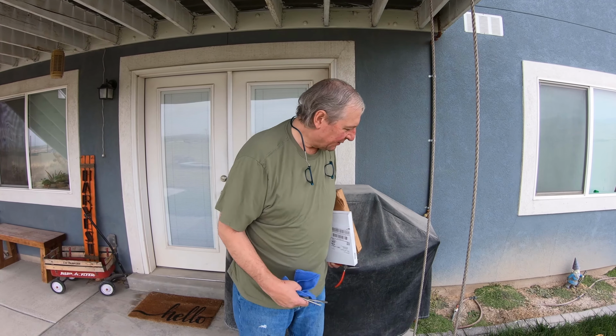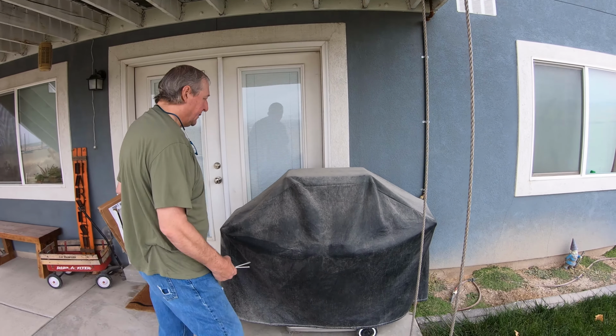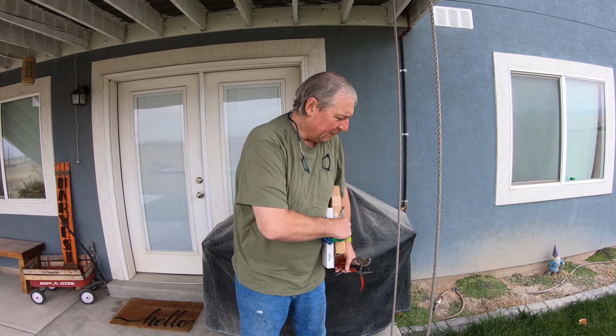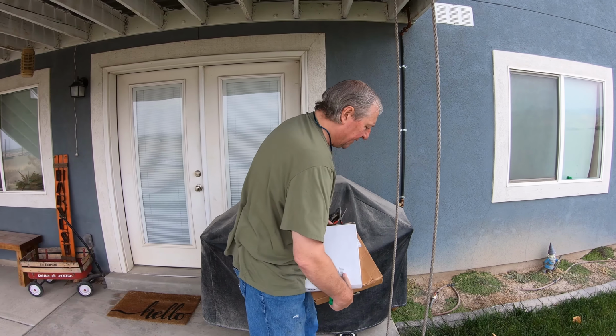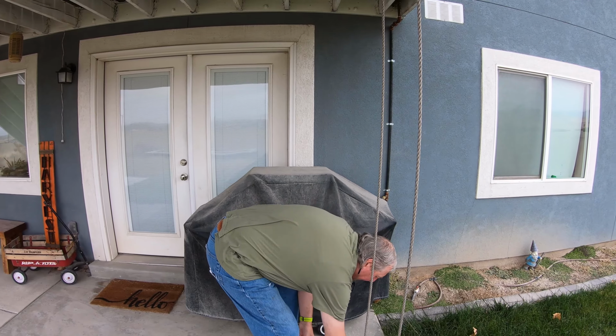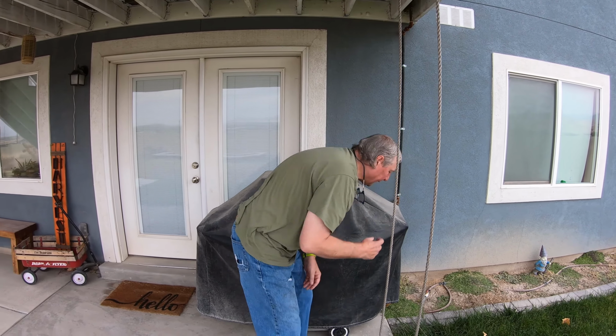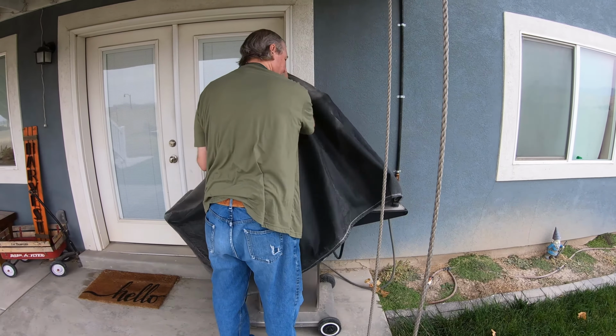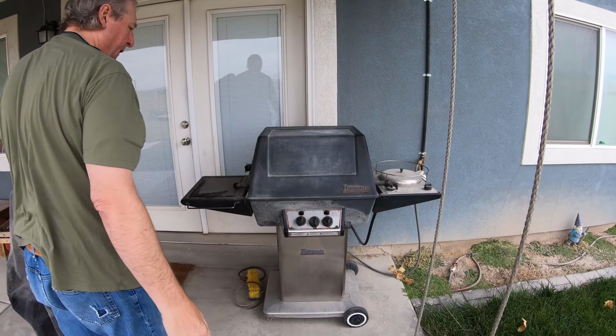Today we're going to be working on a gas grill. It's a Ducane grill that we got free. We went through and cleaned it, and it kind of sort of works, but not great. So we've got some new burners to put in it, and that's what we're going to be doing today.